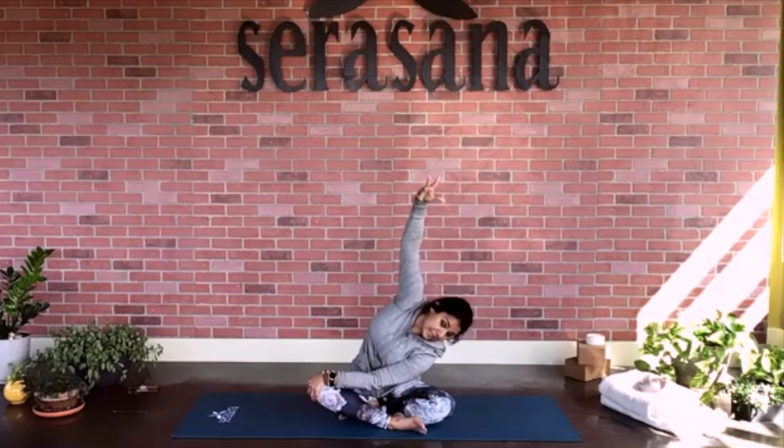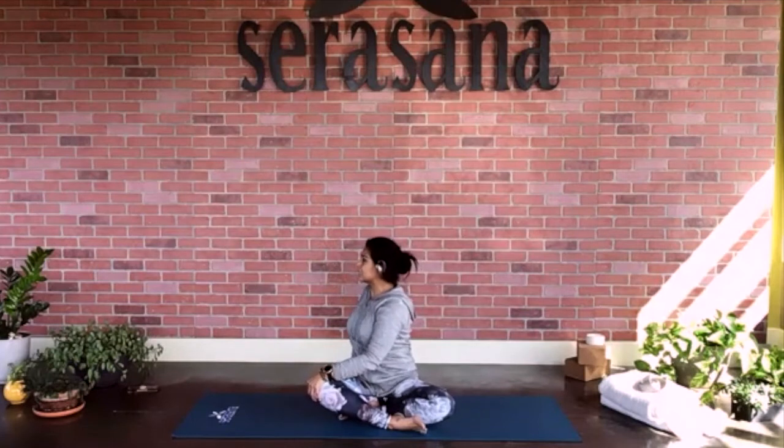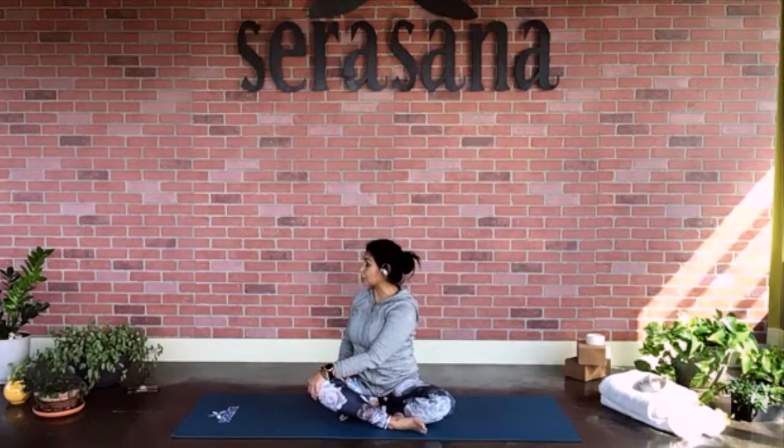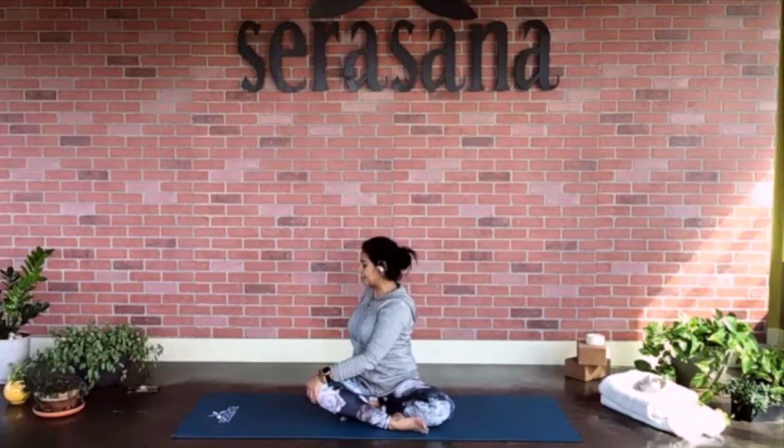And then inhale, we extend and lift up through our core and twist it open. You can either release the hand behind you as you rise up tall, or you can let that left hand rest on your thigh if you need less of a twist. Always honor the spine. We never want to cause damage or sensations of pain to our body. Take a full breath in. Let that breath go. And then inhale. Take your time as you unwind and sweep those arms back up towards the sky.